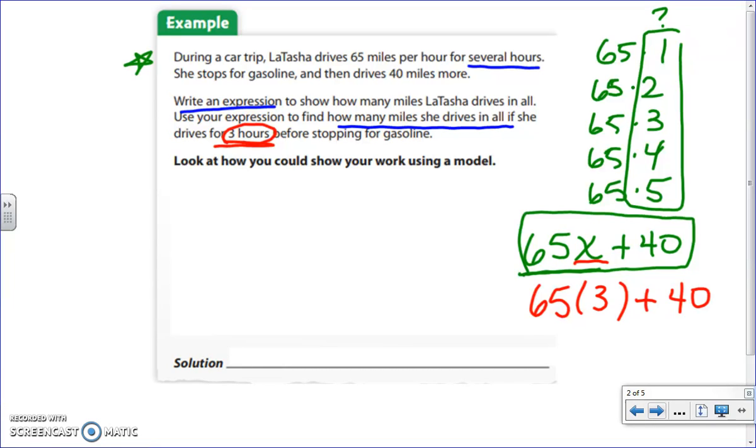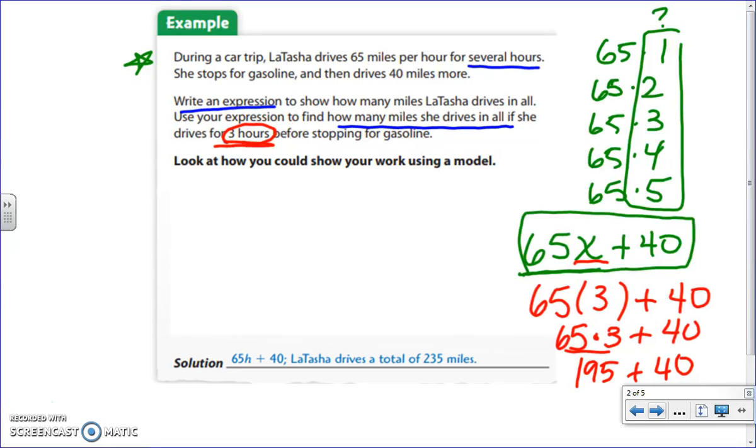And I'm going to follow order of operations. Please excuse my dear Aunt Sally, or PEMDAS, or however you remember it. So anyway, I look inside the parentheses to start my order of operations, and there's no operations in there. That tells me that my parentheses are no longer necessary. And because 65 is squeezed up right against the 3, I know that's a multiplication. 65 times 3 is, let me think about that, 195, plus 40. Multiplication happens before addition. 195 plus 40, 235. So she drives a total of 235 miles. And I think that one was already worked out in your book for you, but that's kind of how I reasoned through that one.